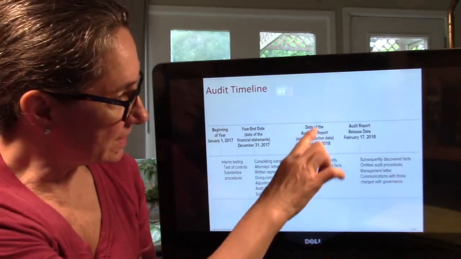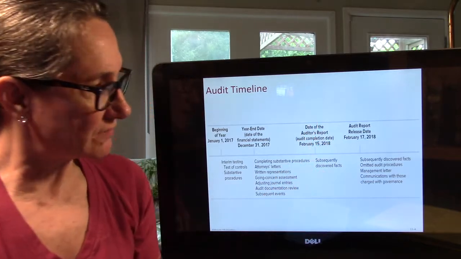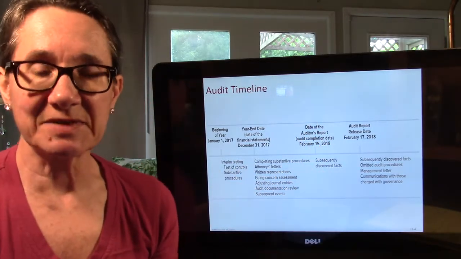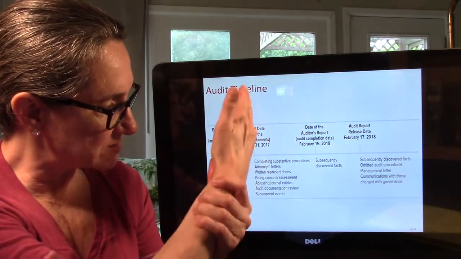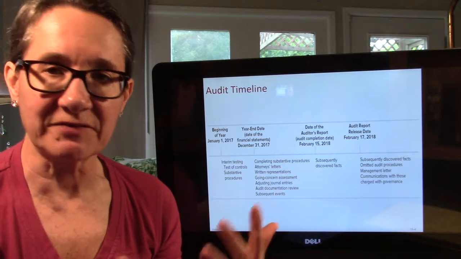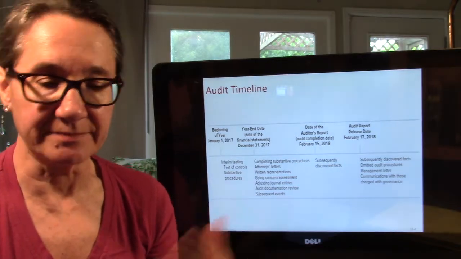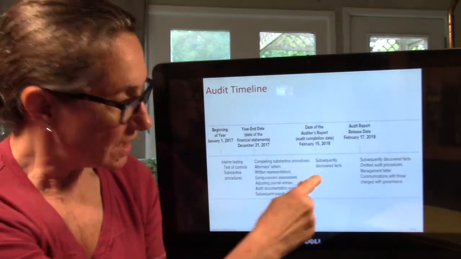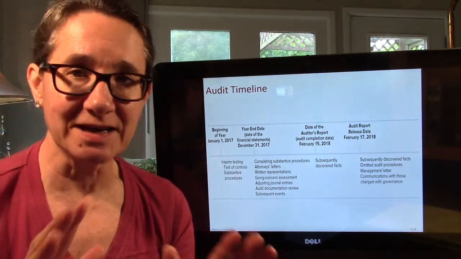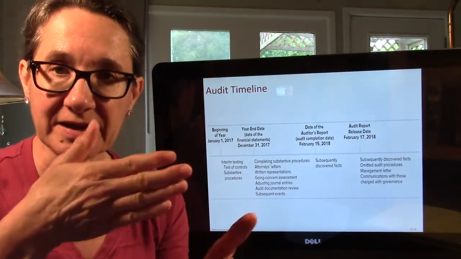Then there's another date called the date of the auditor's report. Here are the financial statement dates. You do the extra work you have to do to finish up your audit. It takes you, let's say, a couple of months. And then you stop. We're done. We're not looking for anything else. We're not getting any more. We're done with this audit.